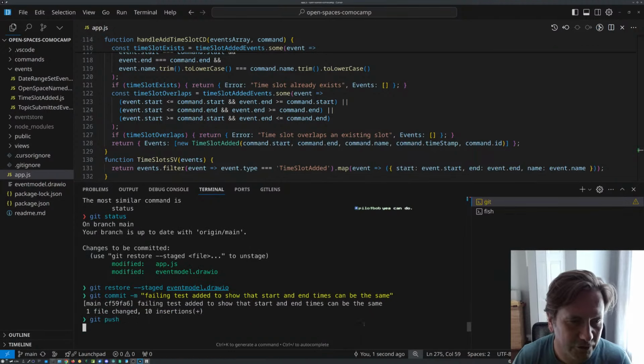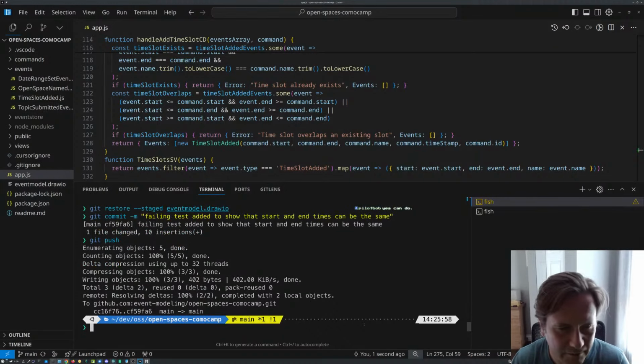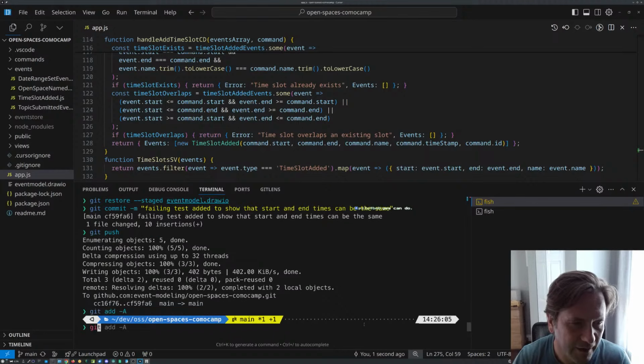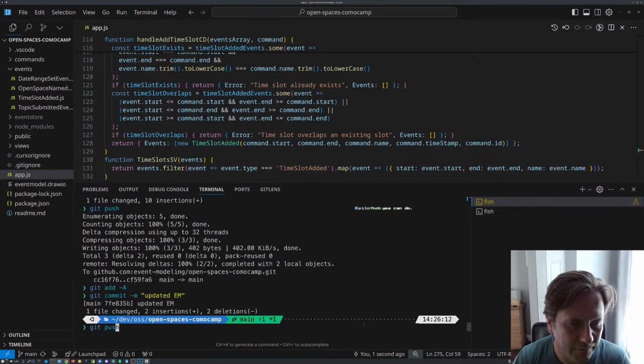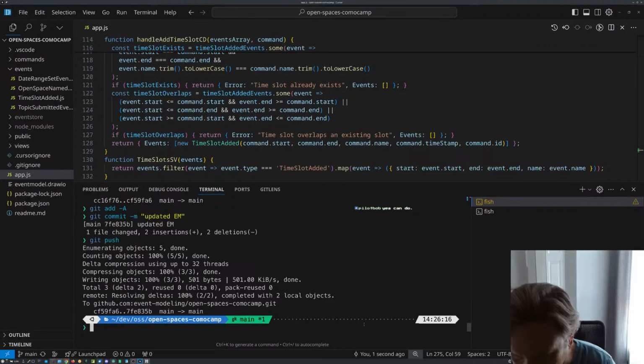Git push. I don't know what my drawings have in there, but git add a, git commit, updated, git push. Okay, so that's all there.